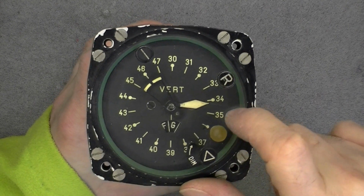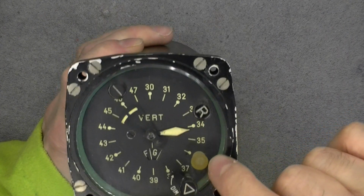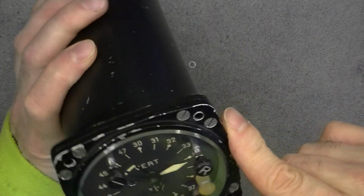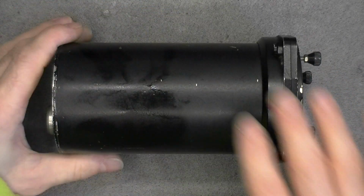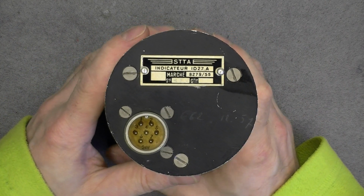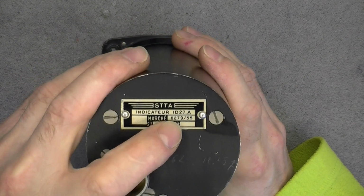the front glass is actually plastic, because I believe it was easy to make it from plastic if you had to drill 4 holes inside. This one, by the way, I do not know what it is. Maybe it is a light indicator. So I will try to open it, but I do not remember how it works. So it is from STTI, indicator ID-27A. Seems it is from 1955.